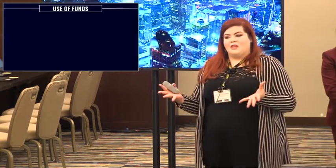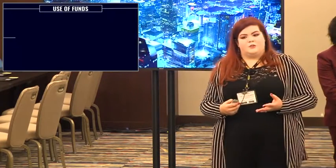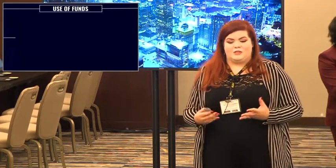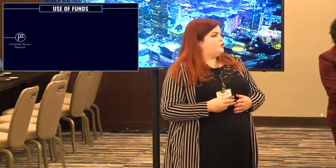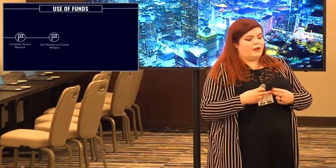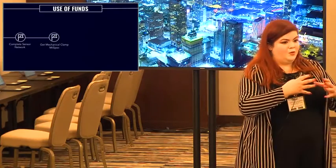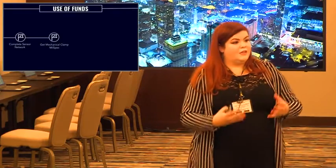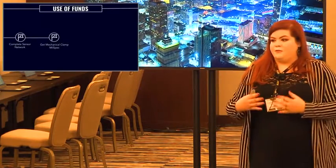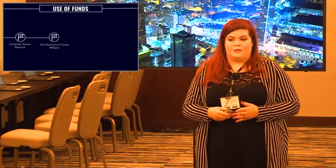So, if we were to be named the winners of the XTech search, we have some plans for the use of funds for the development of our technology, which, as you can see, we worked really hard on. We want to complete our sensor network, which is already underway. We want to get our final mechanical clamp military specifications tested, because we already have pre-orders, we already have interest in this model. By commercializing this, it will keep the company going and self-funding so we can continue providing for the military, because we're not only a military provider, but we can also have commercial applications to be always here for the military when you need us.